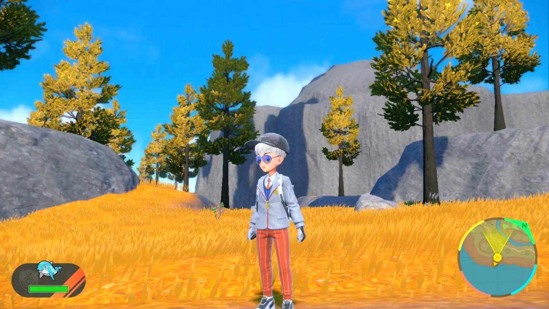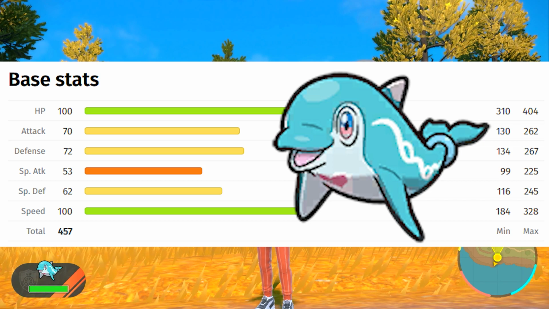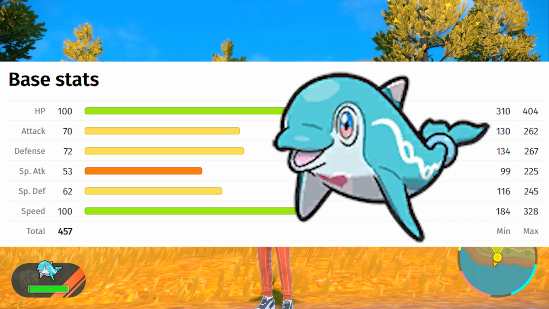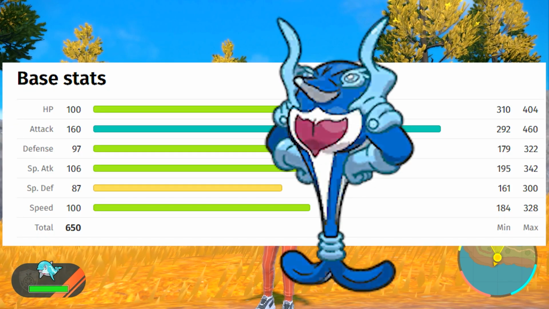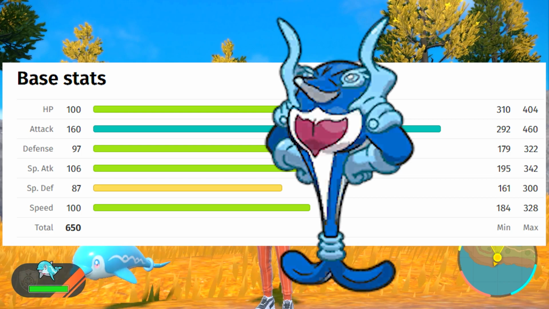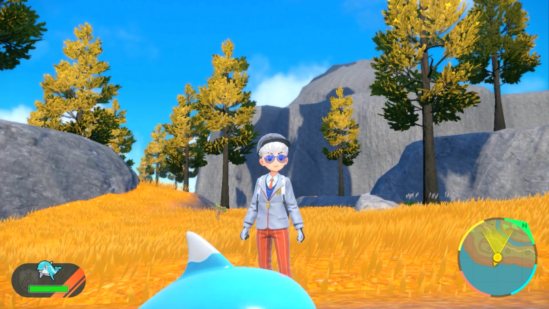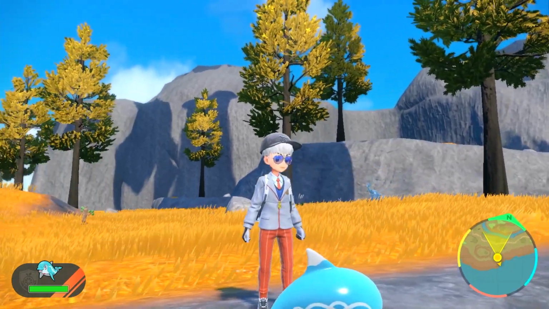So if you look at Palafin's base stats for its normal self, it has 100 HP, 70 attack, 72 defense, 53 special attack, really bad special attack, and then 62 special defense as well as 100 speed. But if you look at its hero form, it has 100 HP, 160 attack. That is the strongest attacking Pokemon that you can get in Pokemon Scarlet and Violet as of right now. Its defense, special attack, and special defense also go up, but it still retains its 100 speed. And its two weaknesses are electric and grass type attacks, so you should know.